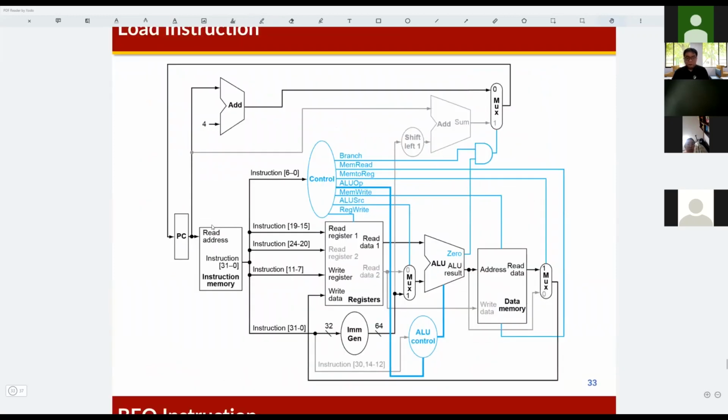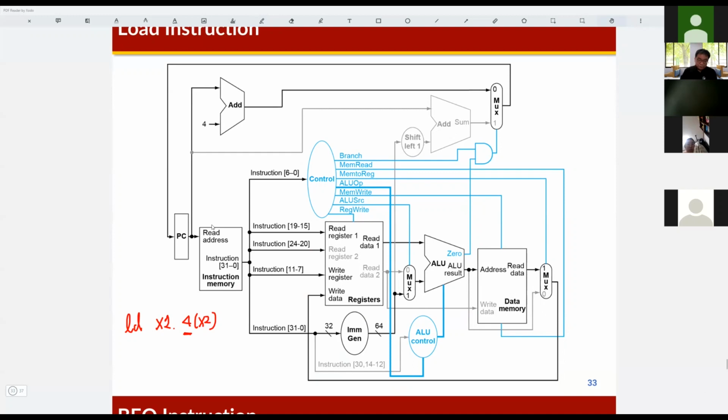And it's the same for the load instruction, like load x1, x2. The load instruction includes the immediate value for the offset of the address.